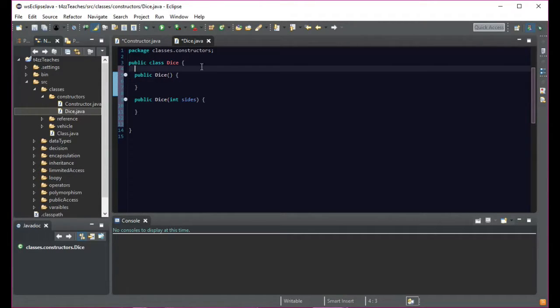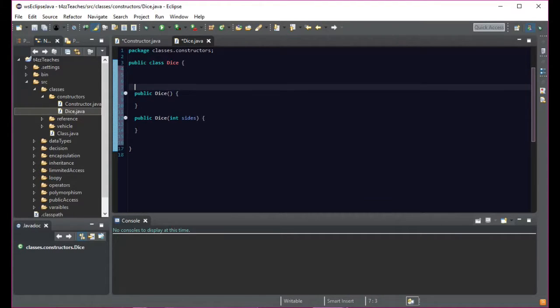When you have a default constructor, the default one does nothing more than initialize all your different variables inside your thing. For example, let's say we have dice here, and we're going to say private int sides, how many sides the dice has.